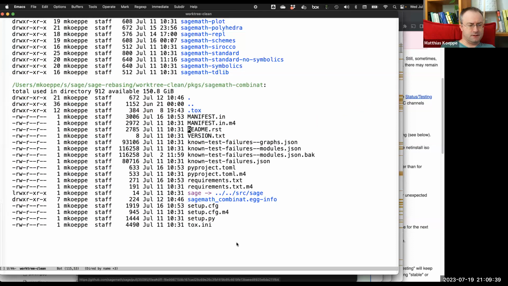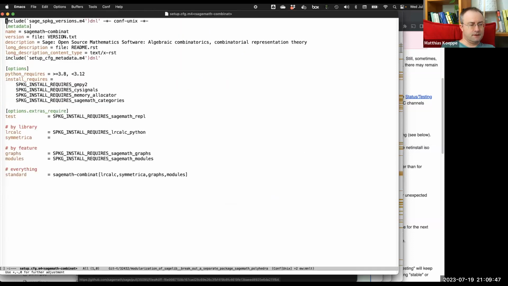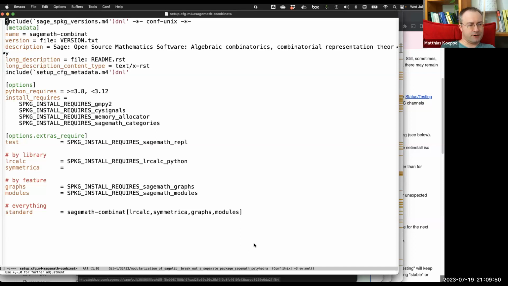And we find this information in the setup.cfg. So we have two versions of it, the version before bootstrap and the version after bootstrap. So setup.cfg.m4 is before bootstrap. And so this has these little placeholders here that the bootstrap fills out with something actual. So what does it do? It defines the metadata of the package. This is the kind of stuff that will appear on the PyPI repository when pushed there. That's a short description. A long description comes from the README.